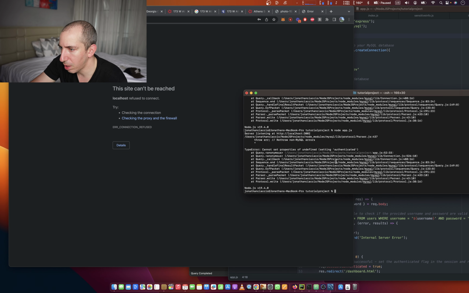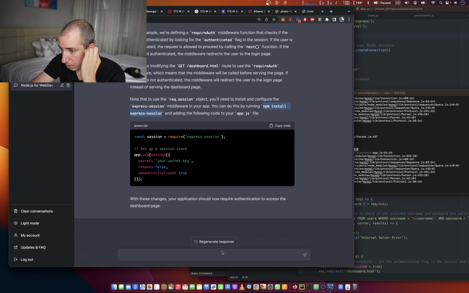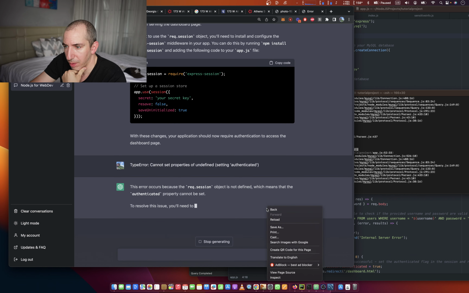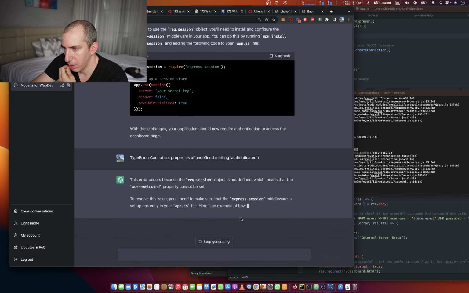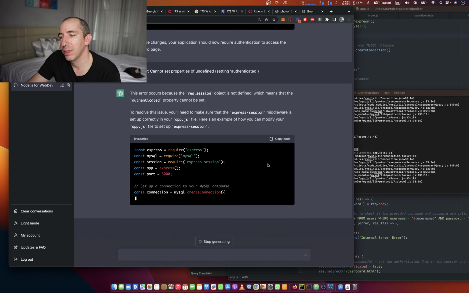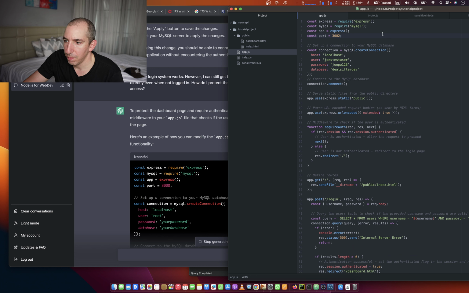Now I get this: cannot set properties of undefined, setting. Oh, you know what happened is I totally goofed. Did I goof though? No, I don't think I goofed there.